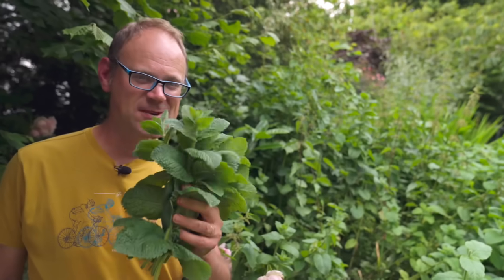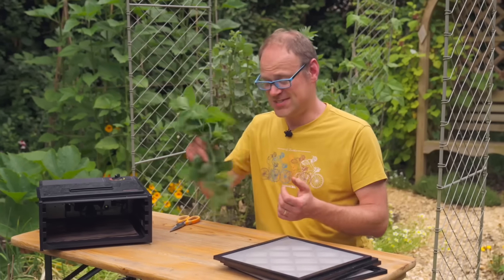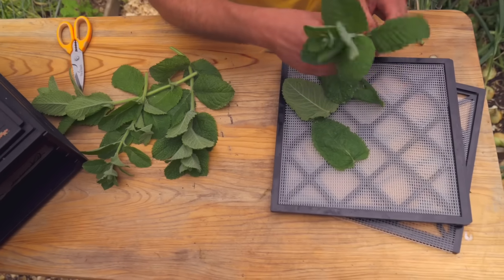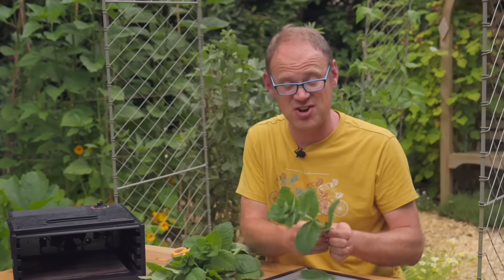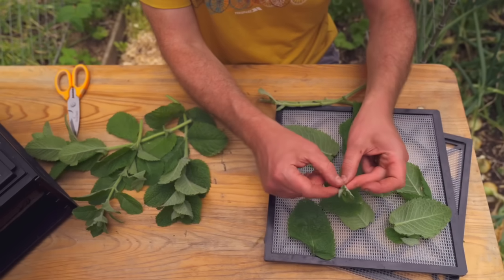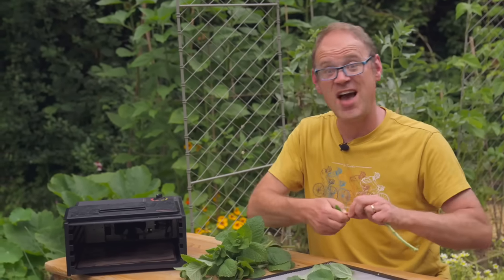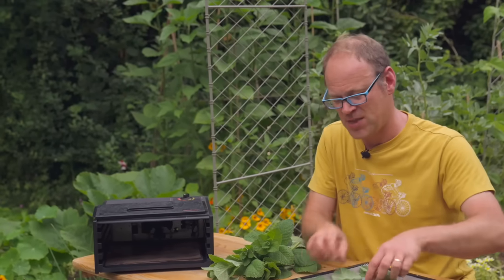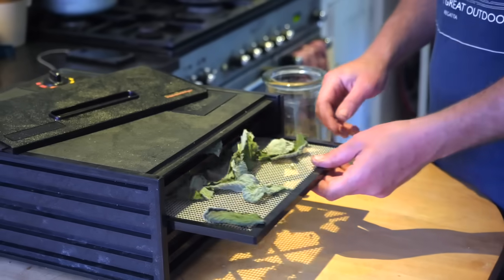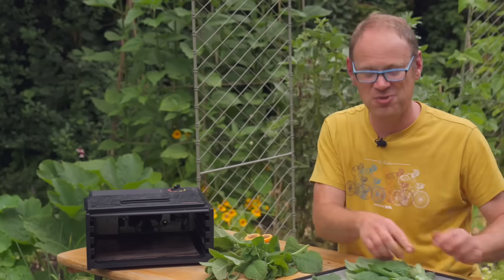That smells really great — takes me back to drinking mint teas in Morocco, that really distinctive smell. With our stems cut, shake off any potential spiders or little bits of twig, then pick off the leaves and lay them onto trays to pop into the dehydrator. Not everyone has a dehydrator, so this also works on a baking sheet in an oven set to the lowest possible temperature, perhaps with the door left ever so slightly ajar — check regularly for an even dry. Lay your leaves out and once fully dried, maybe three or four hours, they can be flaked into jars and kept in a cool dark dry place to enjoy through the colder months.